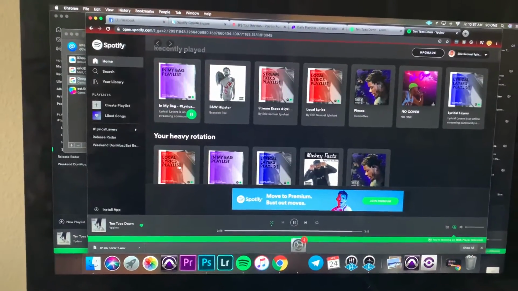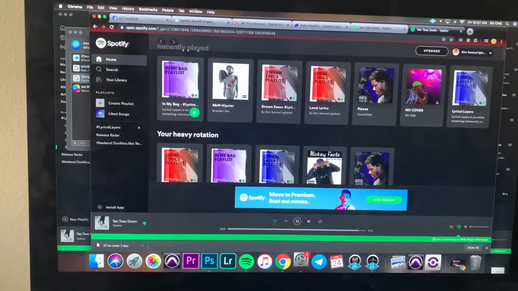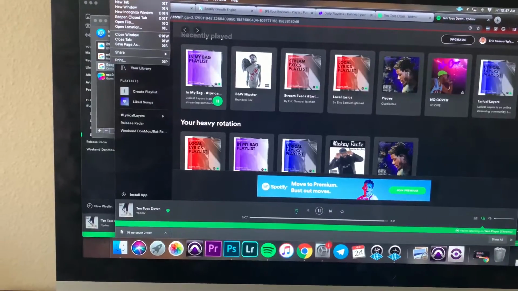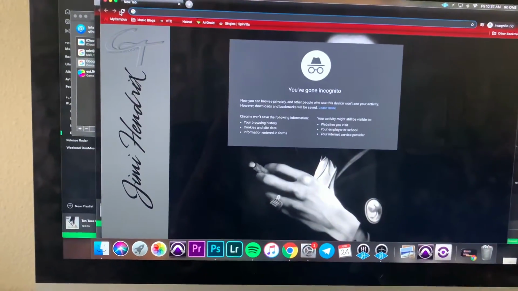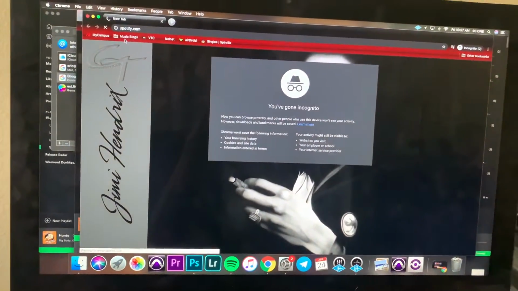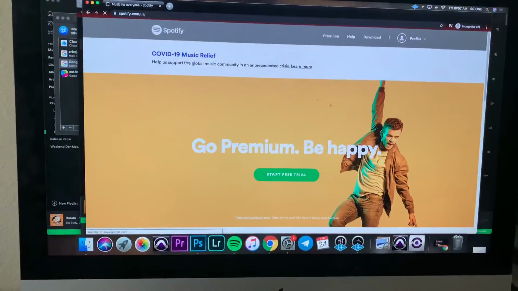Now, next, to add your 3rd streaming account on one device, if you're on a Mac, or I don't know what it is for the other ones, go to File, hit New Incognito Window. That's like your privacy window and everything. And from there, do the same thing. Just go to Spotify. Because this completely separates it, like on its own, I guess, IP address or whatever. I'm not that technical. I don't know.